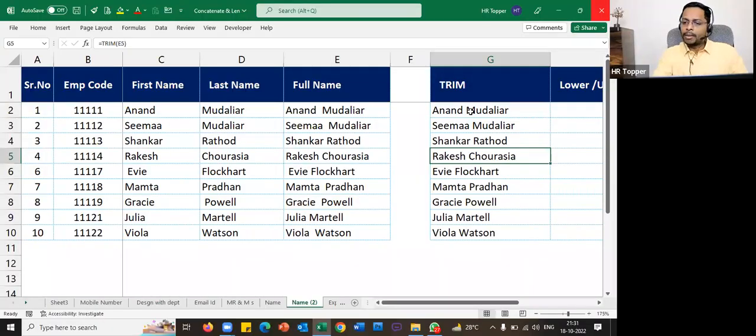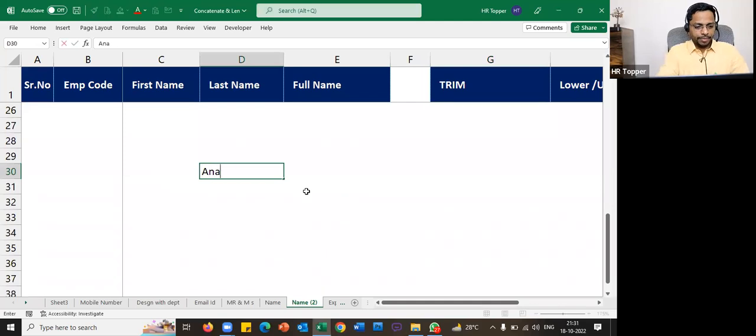Now, trim means what? It removes the unwanted space. Am I clear? For example, can you see here? One extra space is there. Okay. So I'll show you one more demo of trim. Let's say here, Anand, I'm putting space.